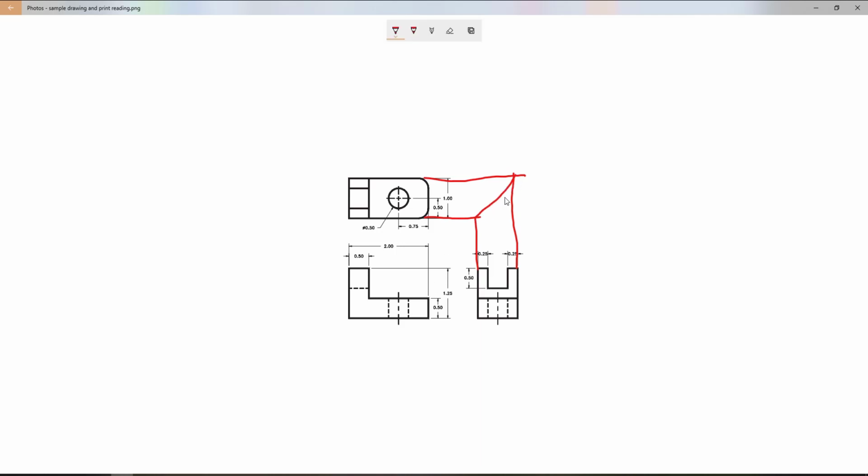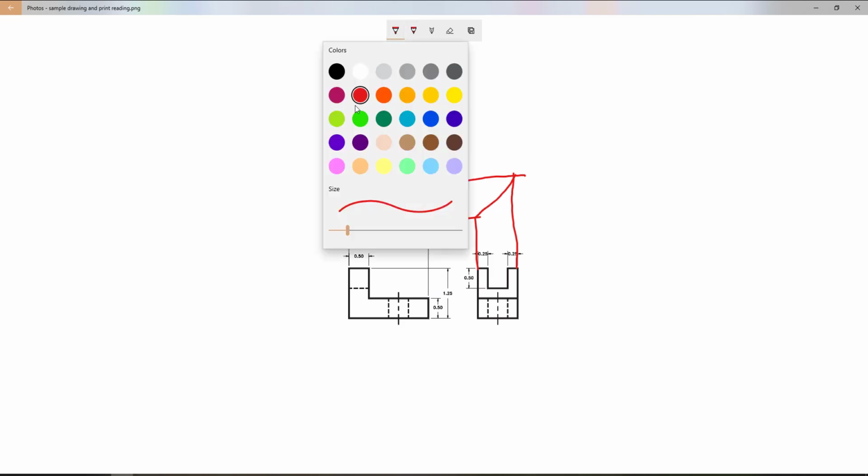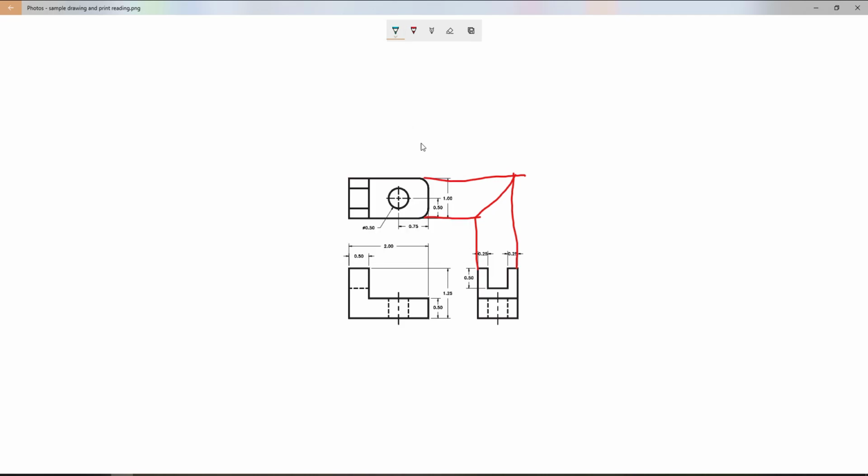So that 45-degree angle has that really cool property that if we take the line and project it straight across, and bring this one straight down, because that 45-degree angle changes direction, we get the relationship between the top and the right side view.